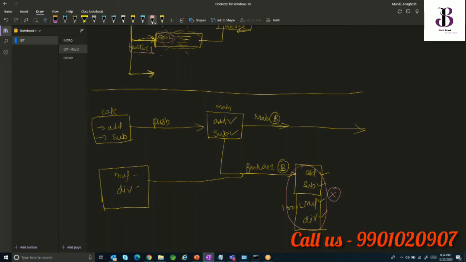Maybe multiply is not happening properly, or even addition is failing for some reason. Now we can simply delete this branch. If we delete this branch, we still have working code, whatever we had initially, which is working fine.